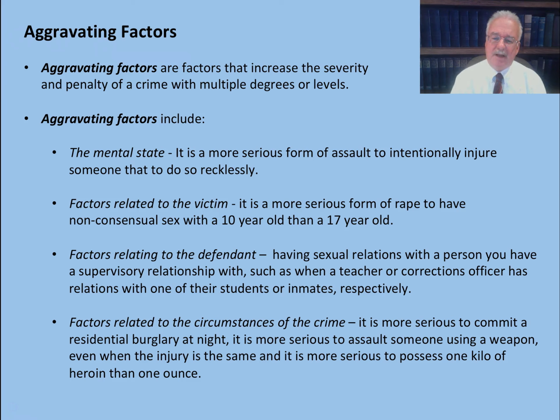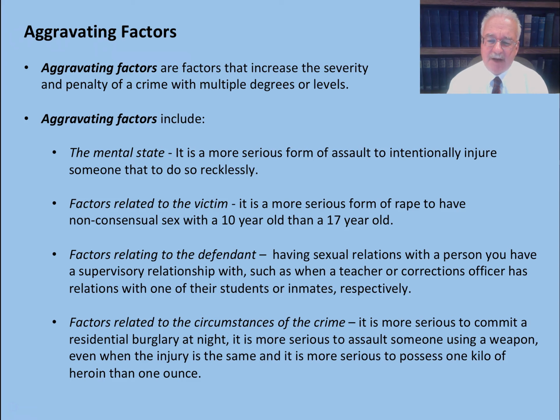The first would be the mental state of the person committing the act. It is a more serious form of assault to intentionally injure someone than to do so recklessly. Because when you do it intentionally, you want it to happen. When you do it recklessly, you had no intention of injuring somebody, but you engaged in unjustified, dangerous behavior that did so. Not as blameworthy as wanting to do it and doing it.